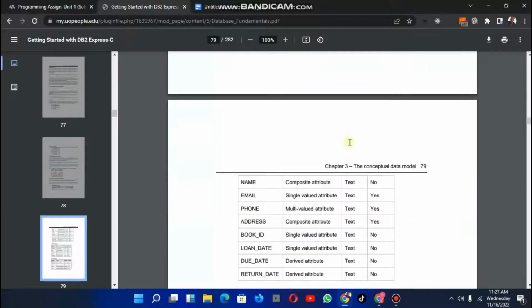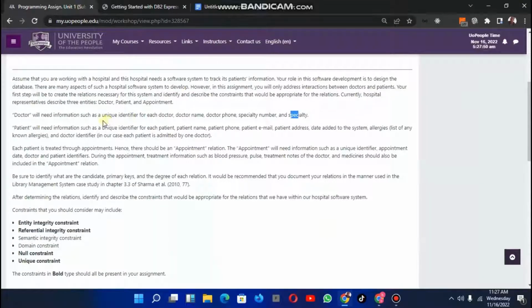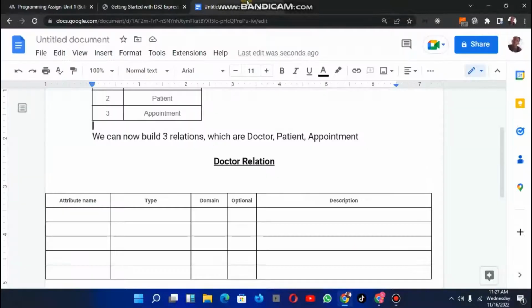Sorry. So our first attribute name is going to be a unique identifier for each doctor. For each doctor, we need an identifier. Let me just do that.